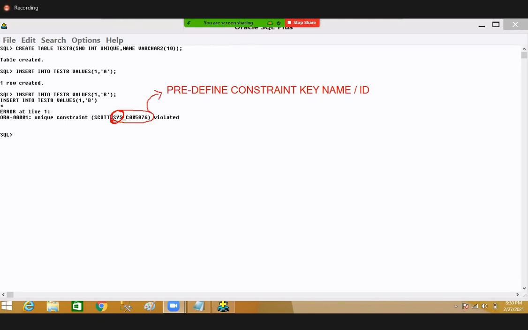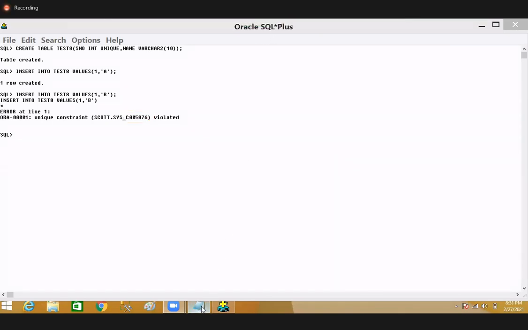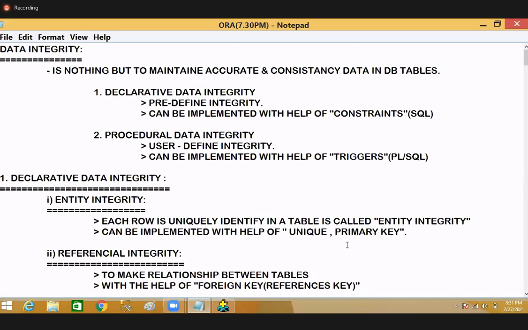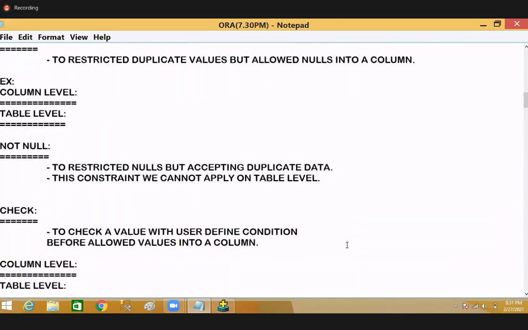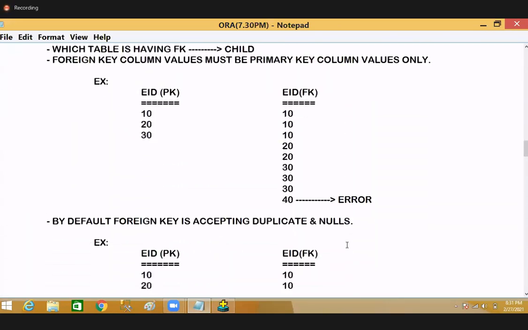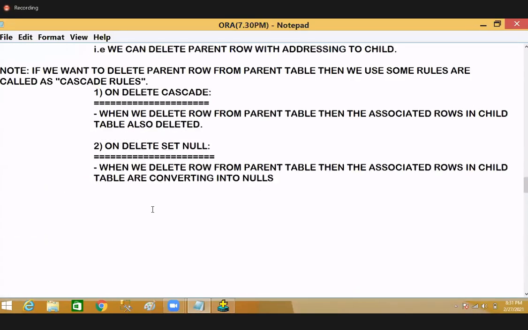If it is possible, then how to create it? So the question is how to create a user defined constraint key name or ID.